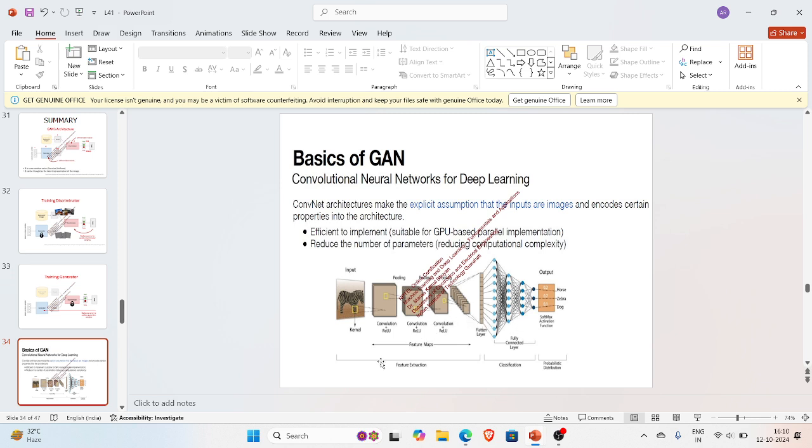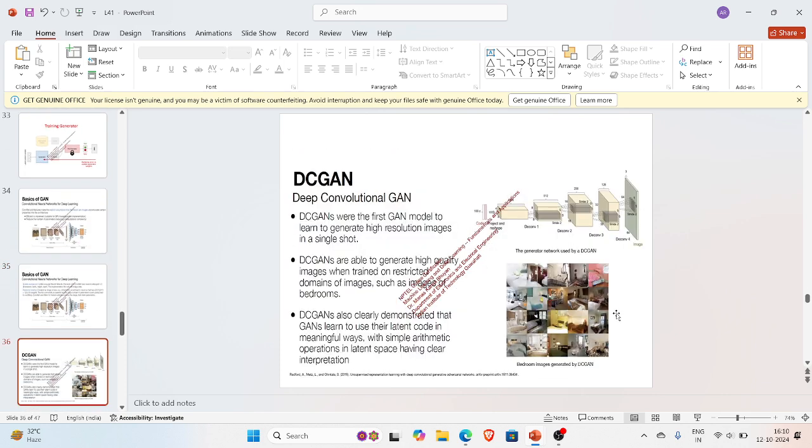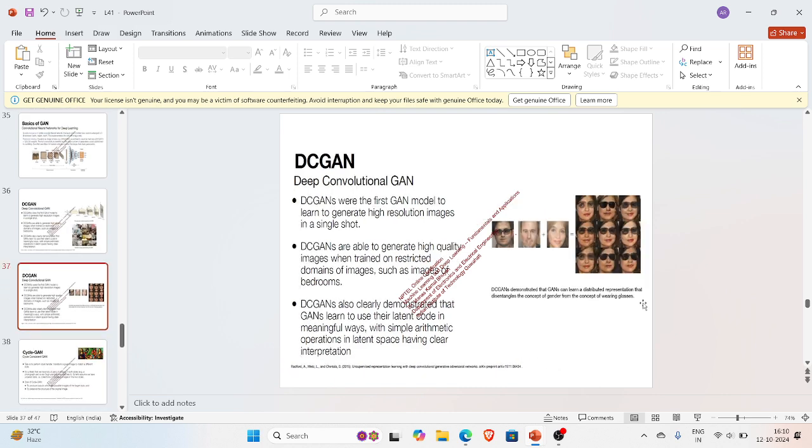You will have convolutional layers in the deep networks of it. This is the discriminator part, and it has to decide whether the image is real or fake. To have a better representation you can use up-convolutional layers as well, which are represented by dcon here: dcon 1, dcon 2, dcon 3. So it leads to better representation.